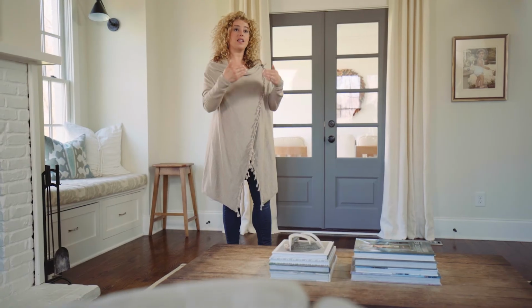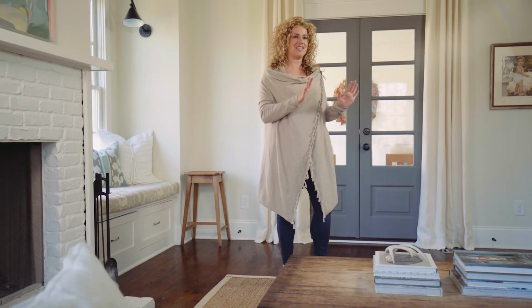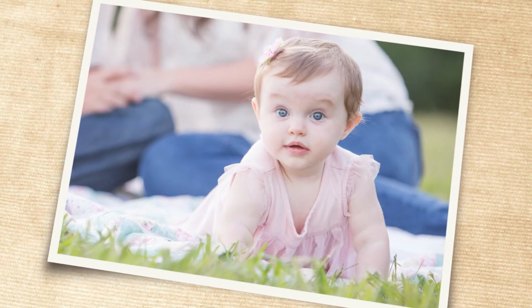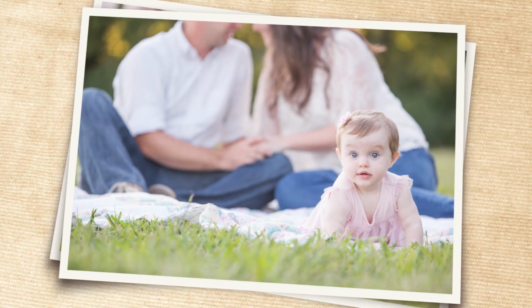You can also leave the background blurry and the foreground in focus. A photo I did of my friend's child, I let the husband and wife be in the background and had them talk amongst themselves, giggle and laugh at each other, which they loved. Little mini date time. While the daughter crawled towards me, I have her in focus. It would have been a great photo of just the little girl, but by having the husband and wife in the background, it just adds more to the story and makes it a more interesting photo.